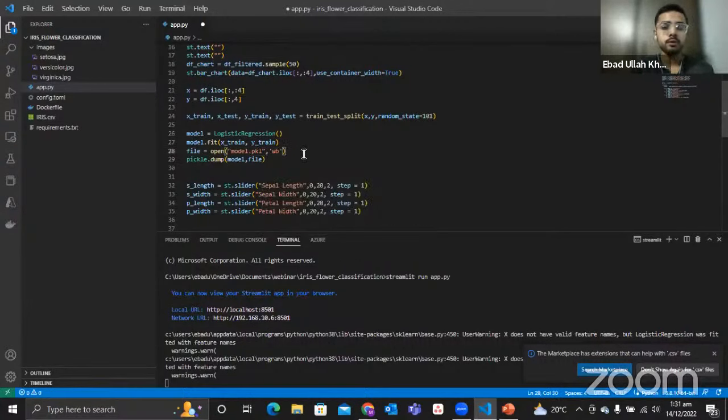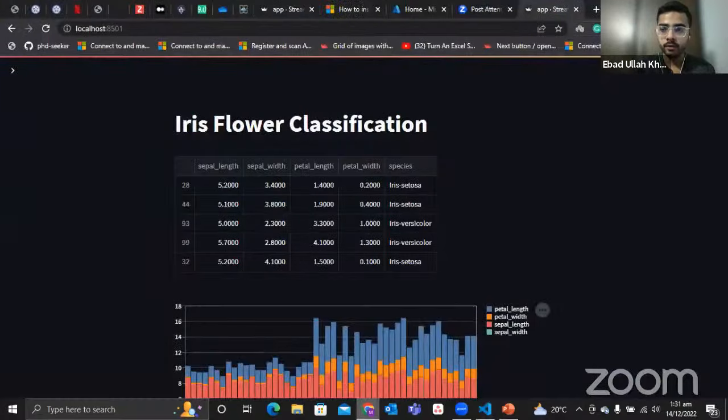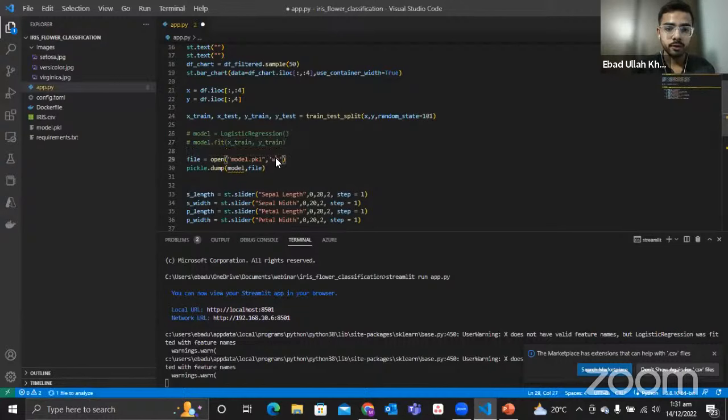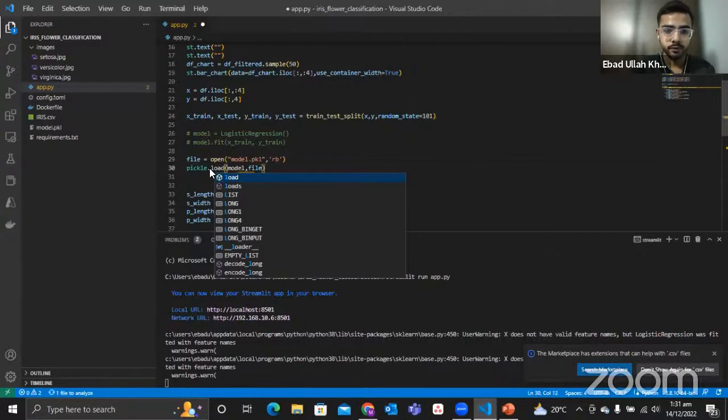When you run this the first time, it will create the model and save it into a pickle file. So the next time you can simply call that model and remove all of this training part. We will do that right now. When I save this and run this, as you can see, the model was created. So I can simply comment this out, or even remove this, and we can simply read the model. How will we do that? We will simply read it.